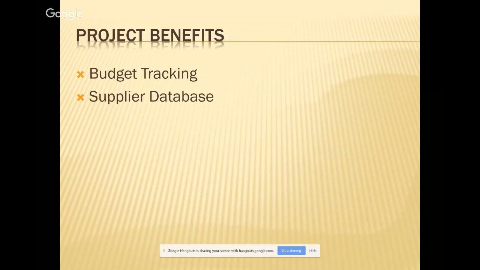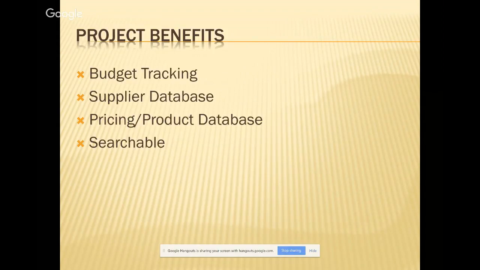The second is the supplier database. Rubber Stamp automatically logs all the suppliers you enter. Each new supplier gets added into the database, and it keeps track of the statistics: how often you use that supplier, how much money you spend with them, what products you buy, and what price you pay for those products. That was a fantastic place to keep that. And pricing and products are contained within the supplier database as well.